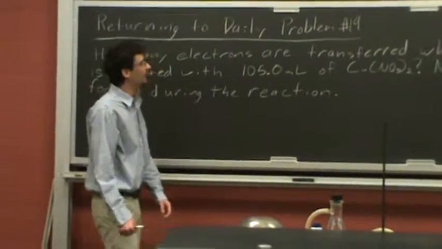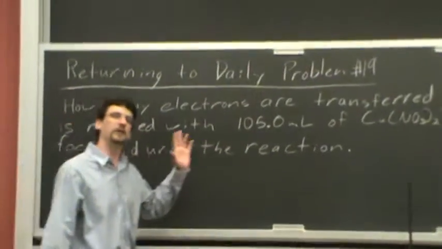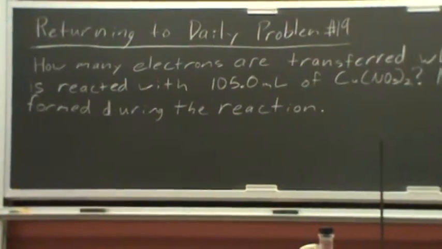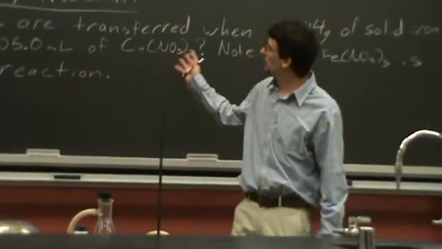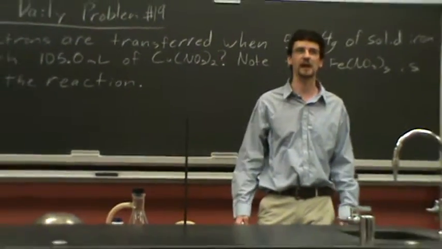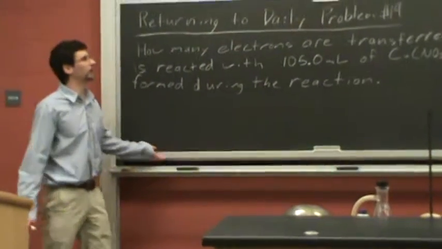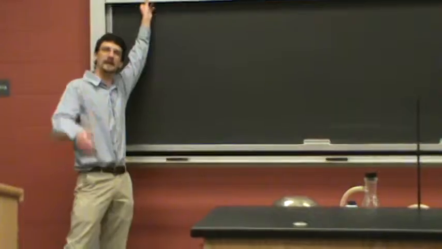it. Now, after looking through your daily problems, everybody could do the acid-base chemistry neutralization reaction. They could do that one fairly well. But a lot of people were having an issue with daily problem number 19 where we were looking at a redox reaction. And what we're going to do, we're going to go through and we're going to work that problem out right now. And then we'll return back to the ideal gas law stuff that we were doing.